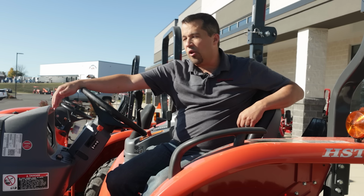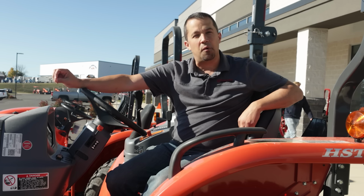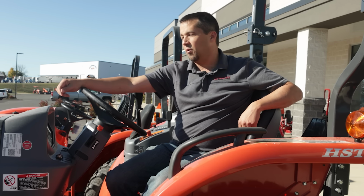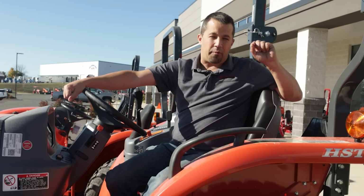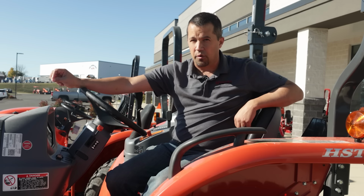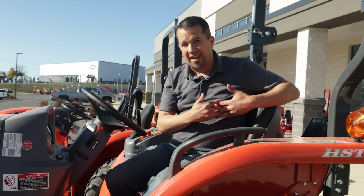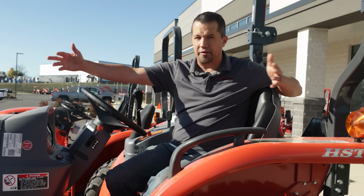Now, this tractor is going to come along with two different loader options. An LA855 is what we use on virtually every machine that we sell here at Messick's. And that loader is going to be quite a bit more capable than what these other two tractors would be. If you're shopping for a price-oriented machine, you can actually put an LA555 loader onto it that's going to be less capable and is going to save you about $1,000. But that's a trade-off that I personally would never make. I would want that extra capacity for $1,000 on a tractor of this size.